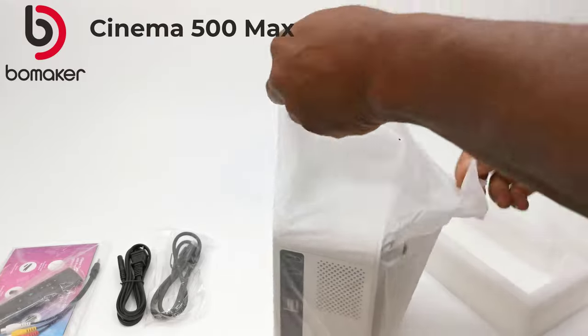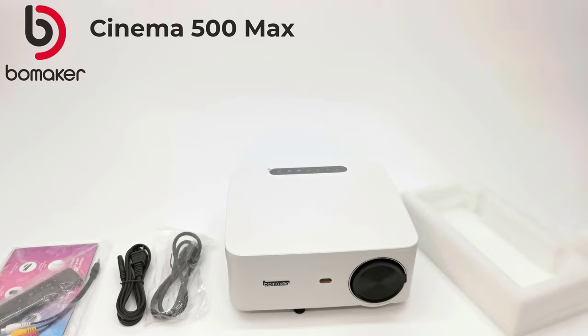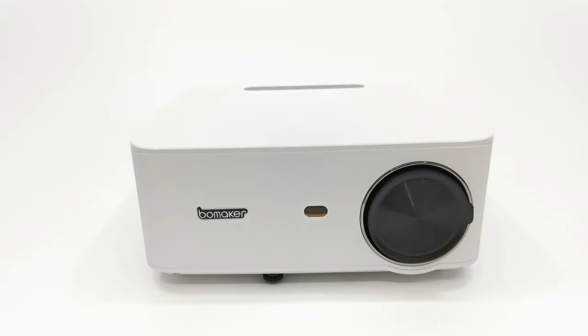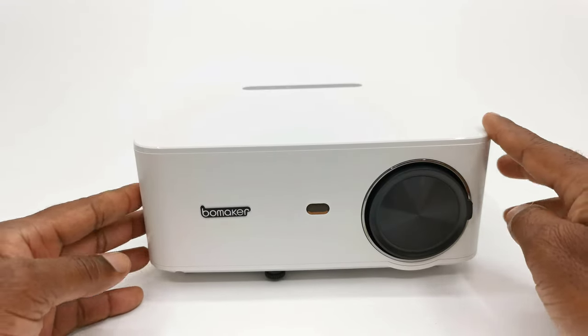It has dual band 5 GHz Wi-Fi connectivity and Bluetooth 5.0 support. It has 4P digital horizontal keystone correction and 4K video support. So its design is very simple yet elegant, with curved edges and an all-white housing.